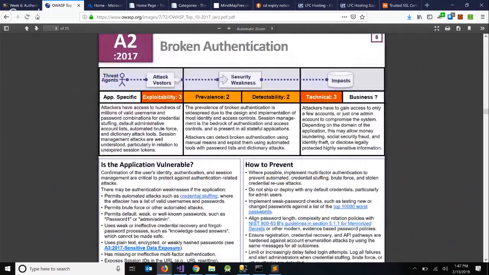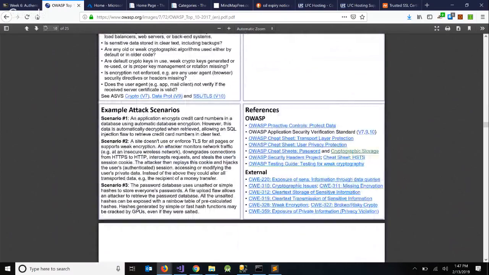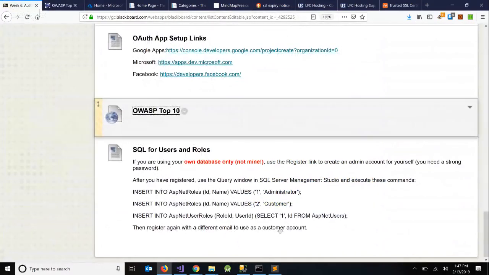And how do we mitigate this? This is a really handy guide and checklist for you if you're out working as a web developer about what the big risks are. There are tools in there that help us learn how to deal with these threats, and what kind of things we need to implement. Using ASP.NET Identity, it does a lot of this stuff for us, which is great. But this list gets updated every few years, and it's something we should all stay on top of, particularly because a lot of you are going to wind up as web developers when you're out of school working. These things will be a constant for us, managing new security risks to our projects.